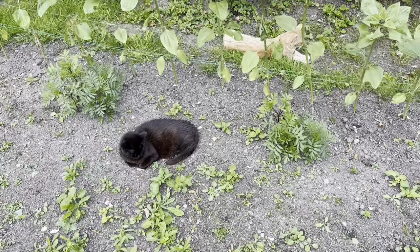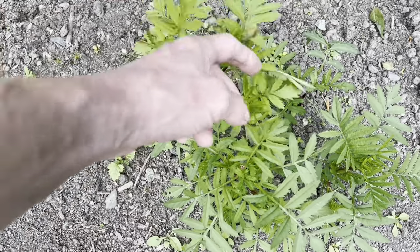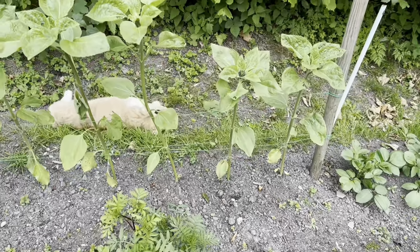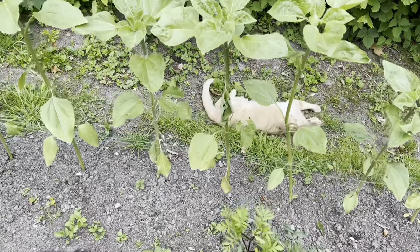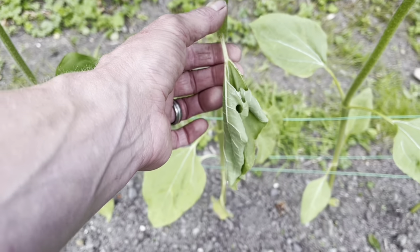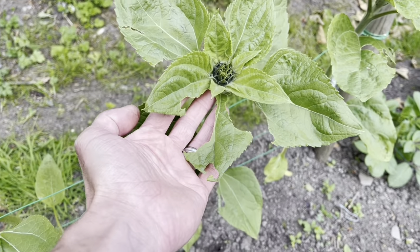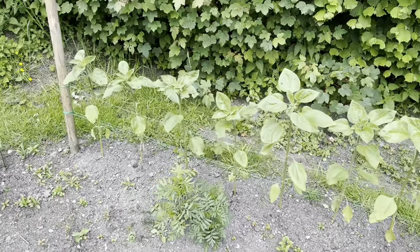Here are more marigolds — I've had to replant a couple because they got munched before I could get in, but they're doing well, with the first flowers waiting to open. My row of sunflowers here — I'm about to add another run of wire — they're starting to get quite tall. We've had a few nibbles on these from slugs, so I'll just take the whole damaged leaf off. It won't affect the plant at all.